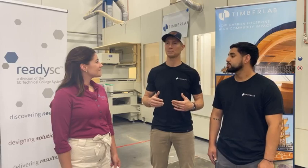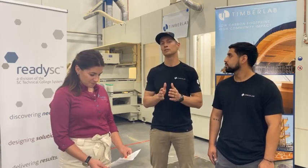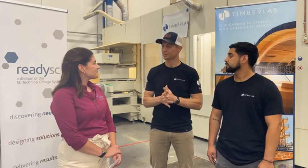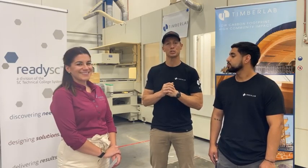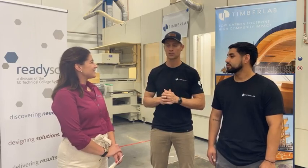Two years ago, the company made a decision that because mass timber is very difficult to deliver across the lifespan of construction, it really deserves its own company, its own leadership, to vertically integrate all the pieces that are required for mass timber. So 2 years ago, Timberlab was created and founded, and we have our own tax identification number. We've only been around for a little over 2 years now, so we still have that startup feel. It's still kind of scrappy. We're still lean and mean, like a lot of startups are.